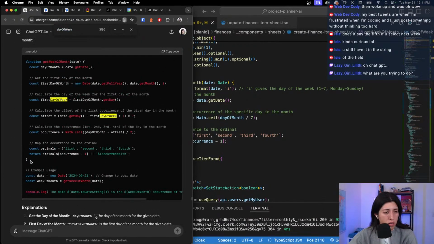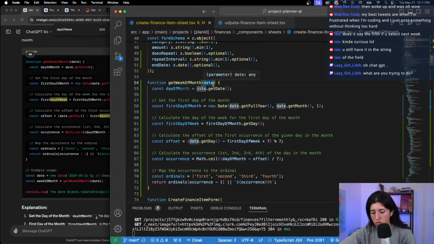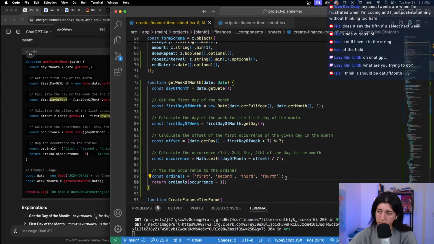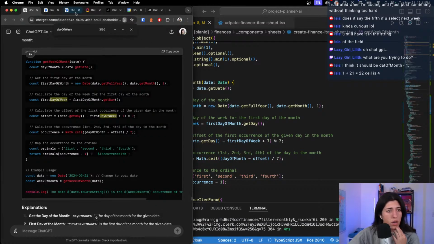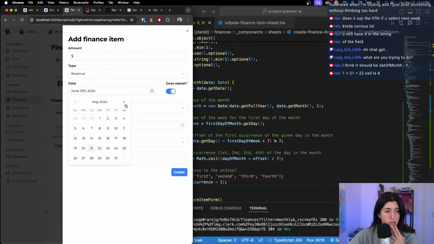Okay, this is the one that worked. So let's bring this one back. Let's do the date. I think it should be date of month minus 1. You think so? Alright, let's see if this one works. If it's not, then I'll try that. Okay, 3rd, good. 4th, good. Next one, 12th, good. 2nd Wednesday. Oh yeah, what was the issue with this one?